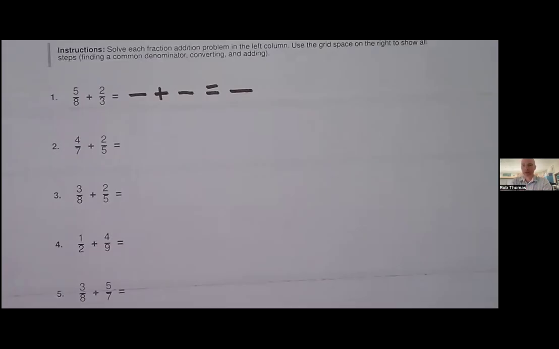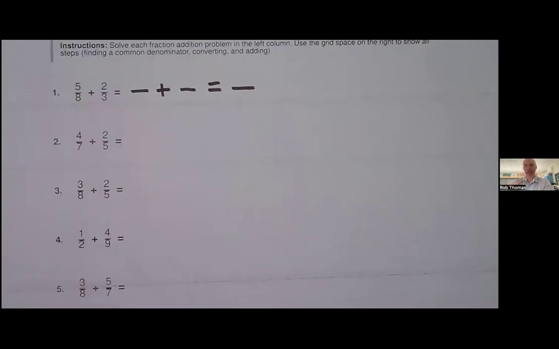There's a couple different ways you can determine the common denominator you want to use. One way is to start with the smaller of the two denominators you're working with. So in this case, it'd be the 3, and count by your threes until you arrive at a number that is also a multiple of 8. So you would go 3, 6, 9, 12, 15, 18, 21, 24. 24 was the first number I said that was a multiple of 8, so I would go with 24.